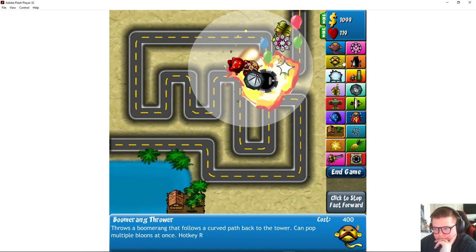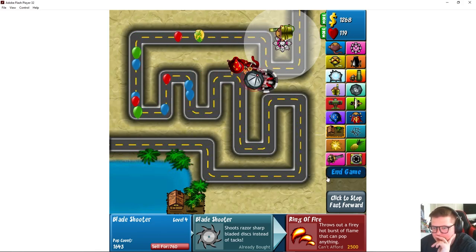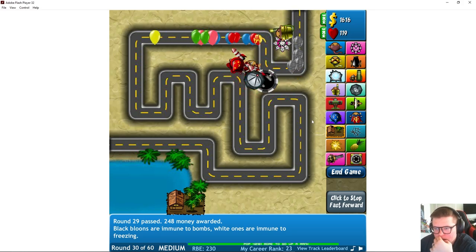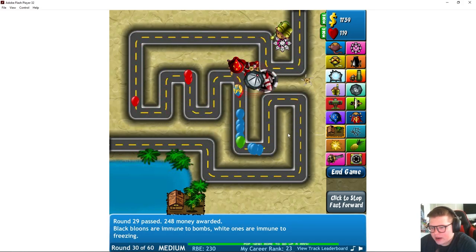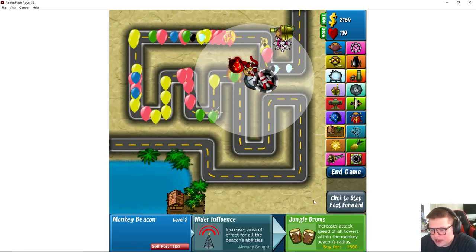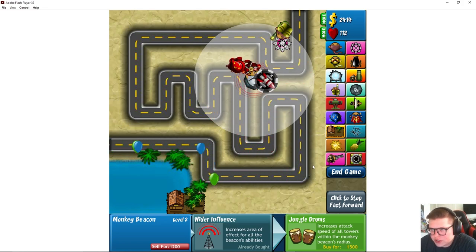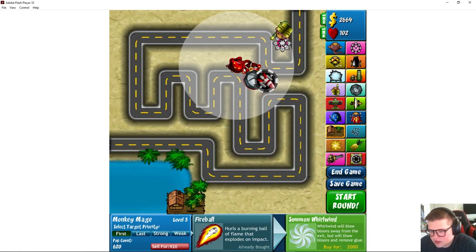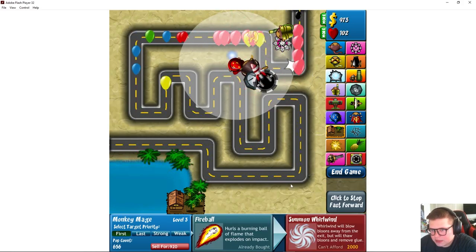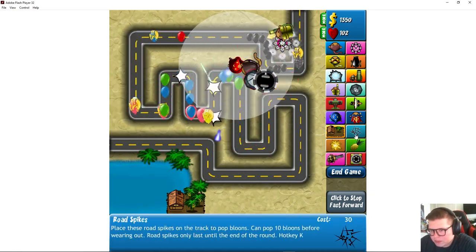Okay. We should probably get this to Ring of Fire. Just this one. I don't think we're going to be using as many tack shooters as in past games. I think in this case, it's going to be pretty beneficial to use the wizards and the glaives. Can we actually, let's go ahead and get that lightsaber. I think that's going to be pretty nasty. And also the whirlwind might be pretty good to have.